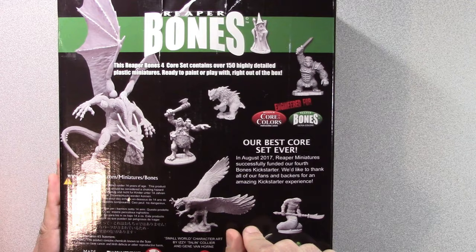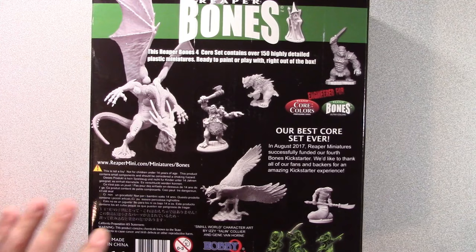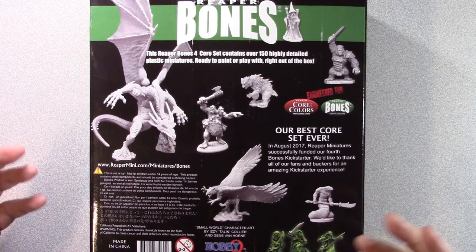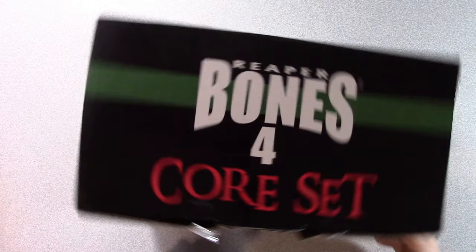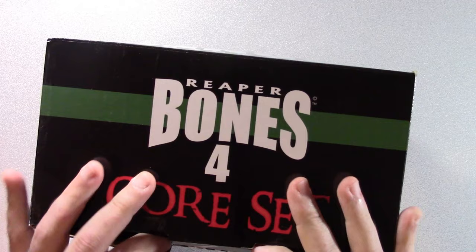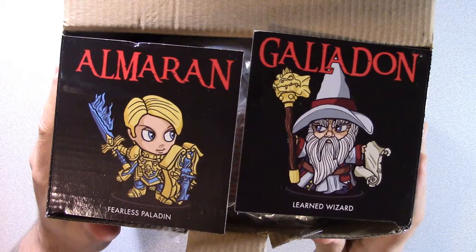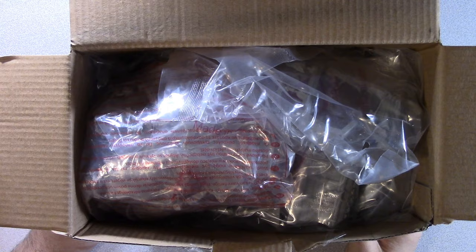This was funded back in August of 2017 and we are now in July. I know some people have got this and some people might still be waiting, but we got our corset and I just wanted to show you what was in here. A lot of these pieces will eventually be sold individually through Reaper packaged with cardboard and blister. So if you're curious what comes in a corset — when they do a number five, this might encourage you. I think it's a good bargain. When we did this it was like a hundred dollars on the Kickstarter, which I used to think was horribly expensive, but a lot of things are a hundred bucks. Ultimately I think the value is really, really good.